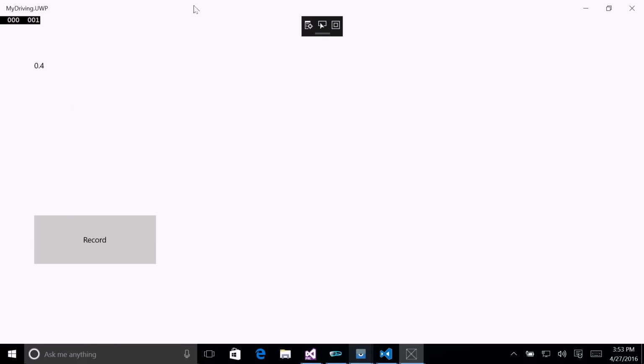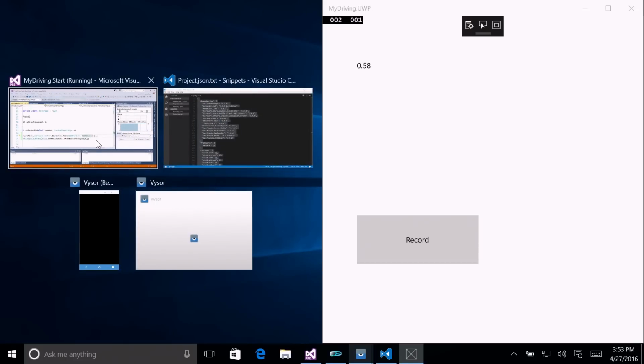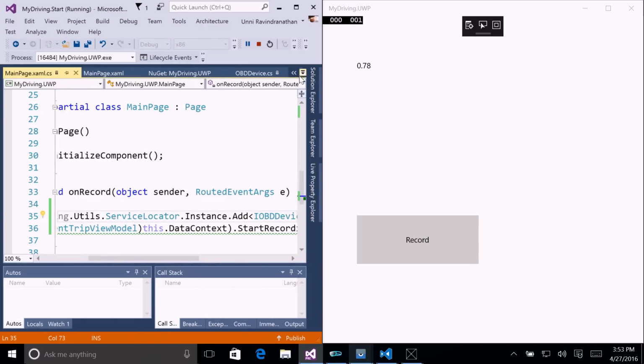To do that, I'm going to use a couple of new unique capabilities of Visual Studio. Let me go ahead and dock the application to the right of the screen. And to the left of the screen, I have Visual Studio, just to make it easy for you to see it. I'm going to use the UI debugging tools in Visual Studio to locate the element and then fix that up using my XAML editor. When the application is running, we have inserted a toolbar on the application, so you can quickly select any element in the running application, no matter where it's defined. So in this case, I can go ahead and select.